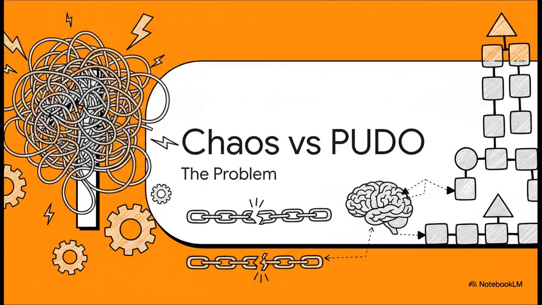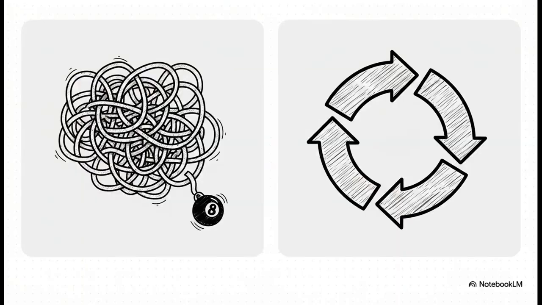Okay, let's dive into part 1, chaos coding versus PUDO. To really get why this is a paradigm shift, we've got to look at the stark contrast here. Chaos coding relies on these vague, linear requests. It basically treats AI like some magical crystal ball. Without any guardrails, using AI just turns into a random walk through your codebase, which leads straight into those endless fixing loops we all hate.